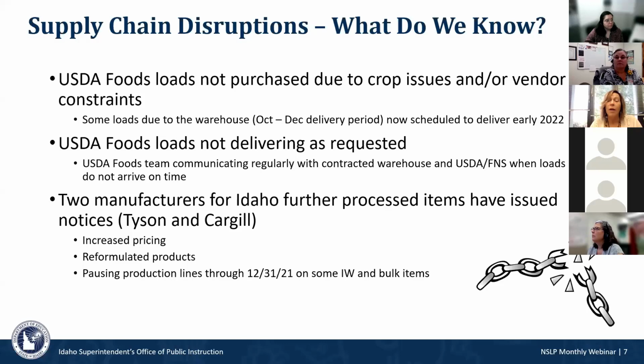I did receive not the best of news yesterday that USDA anticipates that there will not be a delivery on some of our products that we've been waiting on. So we will keep you advised, but it's really a systematic approach to just finding out one load at a time, what's coming, what's not, when can we expect it, and then we'll keep you informed.